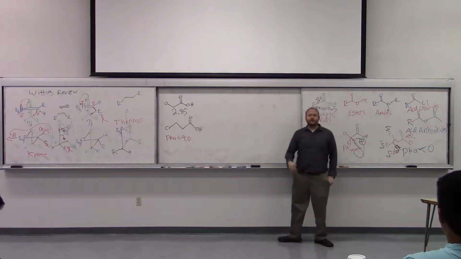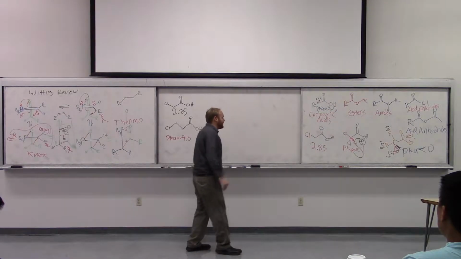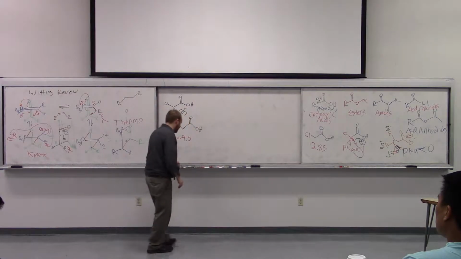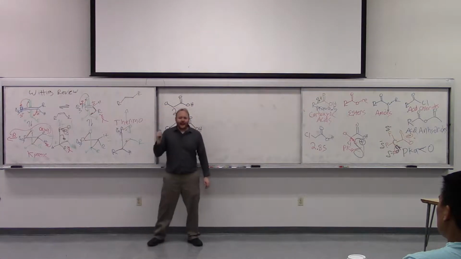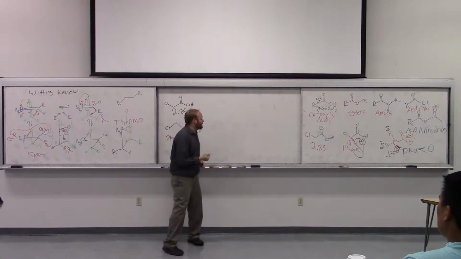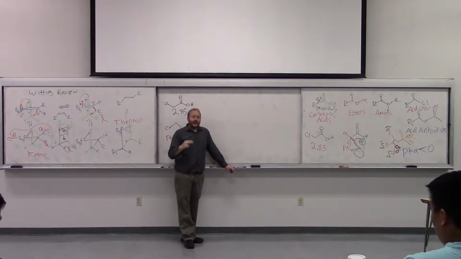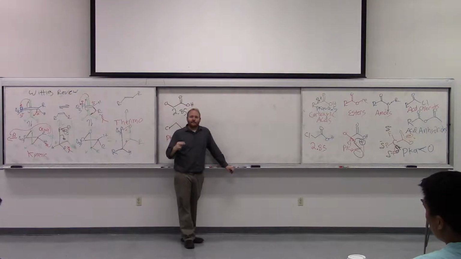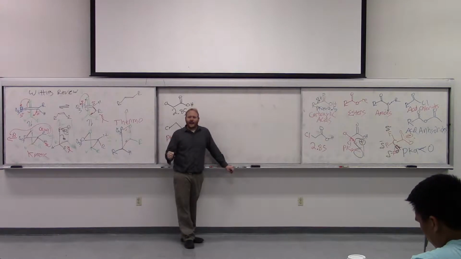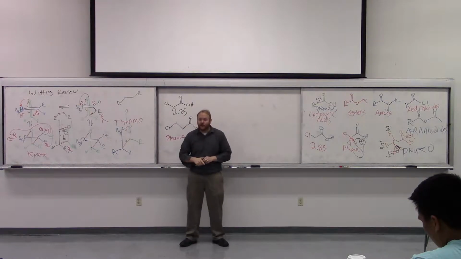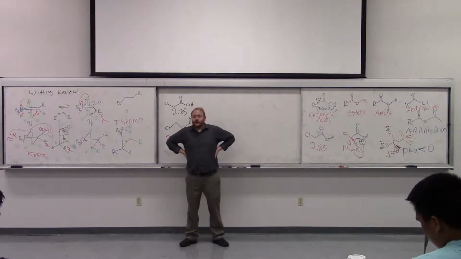So electron withdrawing groups make electrophiles, at least carbonyl-based electrophiles, more reactive. And so the chemistry we're talking about in this class, and this is pretty much going to sum up every mechanism in chapter 17. And I've said this at least once in this class, and I'll say it again because I like it. Chemistry, specifically organic chemistry, is a variation of itself. Especially this class. Every mechanism in this class, you can argue, is a variation of something you've seen previously. And that is the very important truth for this class, particularly chapter 17.